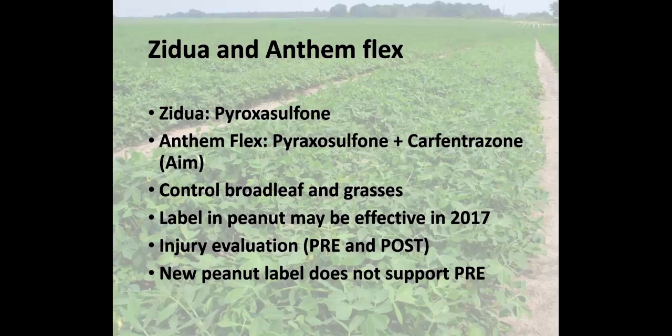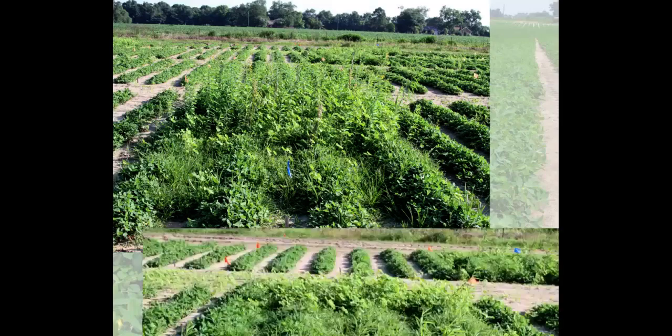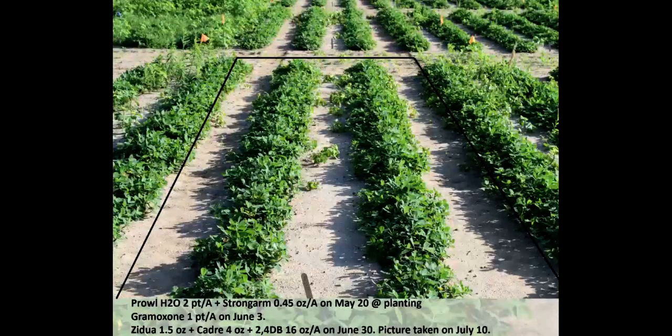We have done injury evaluation for 2 years in a row. We have both pre and post applications evaluated. The new peanut label will not support pre-application because of the injury potential. So these are our Zedra and Anthemflex evaluations in 2015. The nontreated check had a lot of weeds, as you can see. For this treatment, we sprayed Prowl and Strongarm on May 20th, the day of planting.